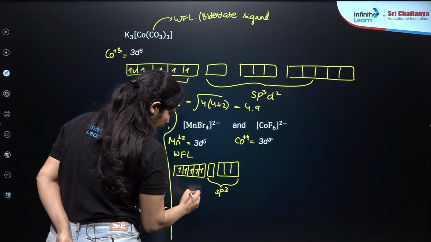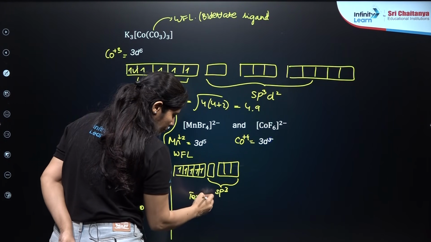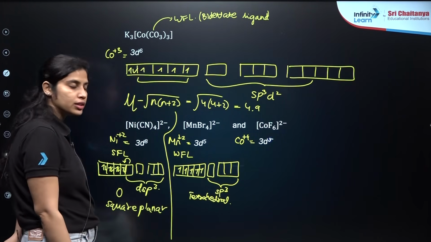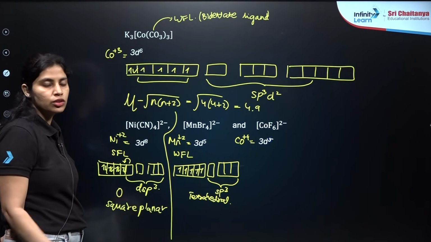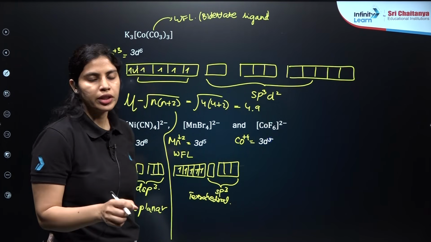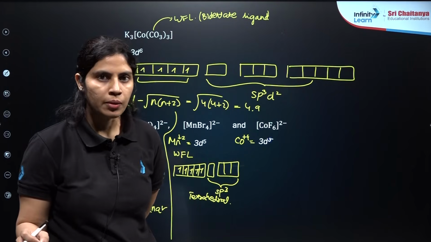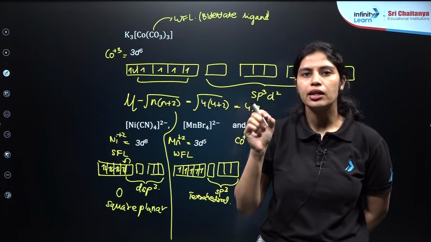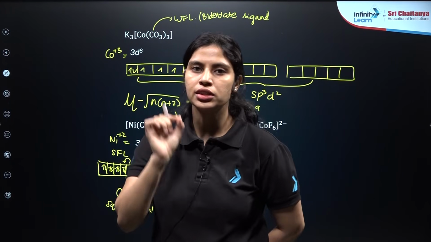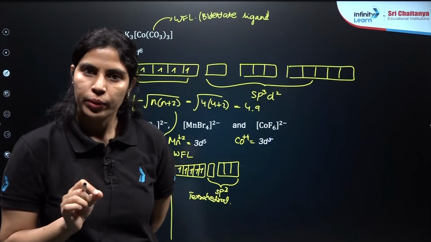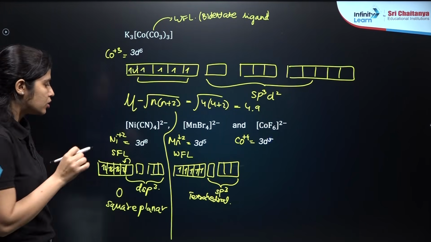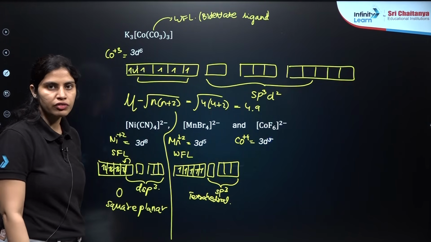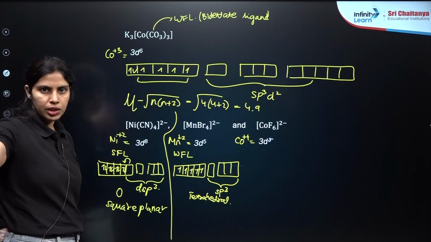Sp3 hybridization means it is going to be tetrahedral, and because it is tetrahedral over here, how many unpaired electrons are there? There are 5 unpaired electrons. So its spin only magnetic moment is going to come out to be 5 point something, and this is one of the tricks that is very useful. Whenever you look at the number of unpaired electrons, you can get the first digit of your spin only magnetic moment. If we have 4 or 5 unpaired electrons, the number is definitely going to start with 5, so 5 point something it will be.